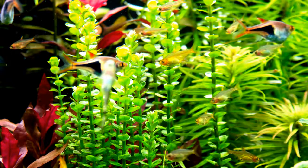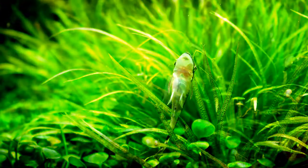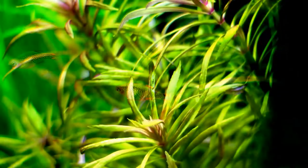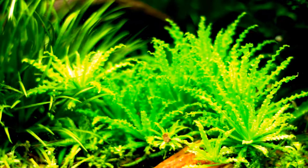Now, I've been having a snail problem. They've been chewing on my plants quite a bit, but in April, I did end up picking up a handful of assassin snails, and so far I'm starting to see fewer and fewer snails, so hopefully the plants will start to look a little bit less beaten up here in the next few weeks.